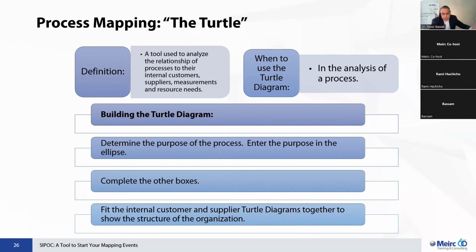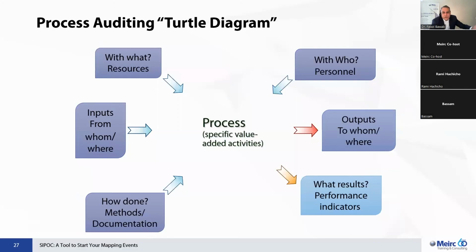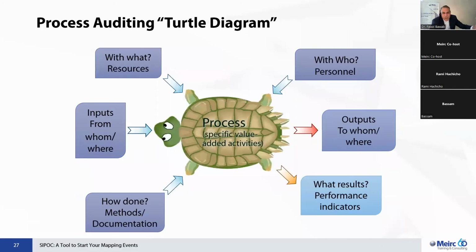So let me explain this with a chart or a graph, because then it will make sense. Here is our famous turtle, and you can see the turtle here where everything is fed to the process. Remember, turtle is a process, and then we basically produce something, right? Which is information reports. Now, what type of resources do we need? I mean, is it equipment? And what type of equipment do we need?